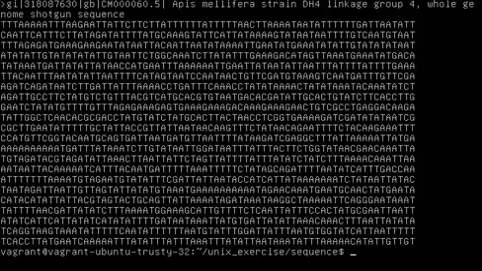And if we don't want to look at all of the contents that we are still able to see from the file that we just did less on, we can just say clear. The clear command just clears your terminal.